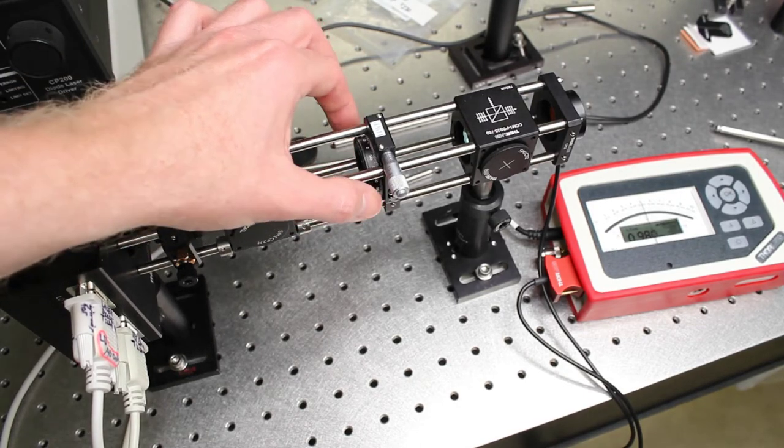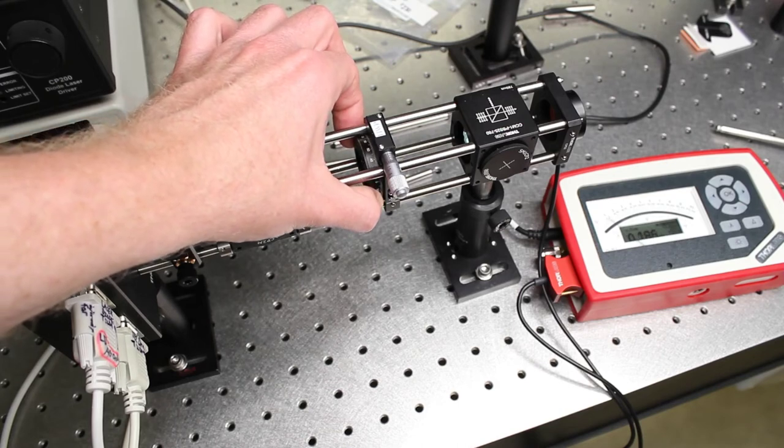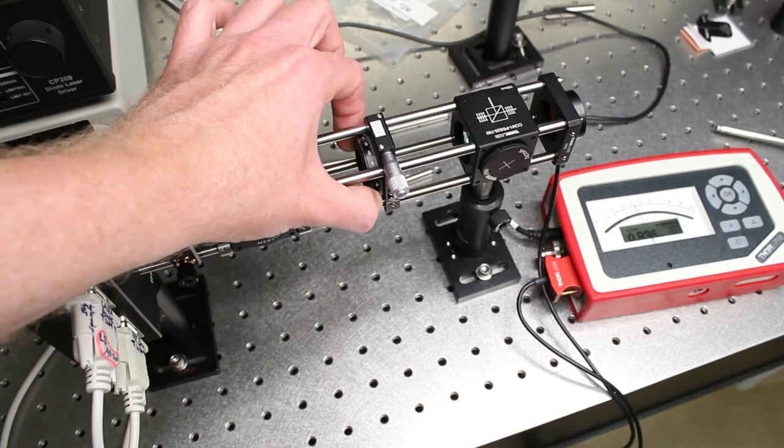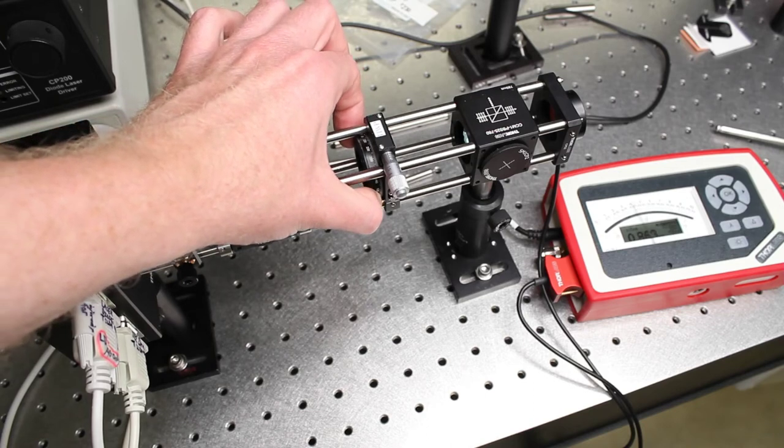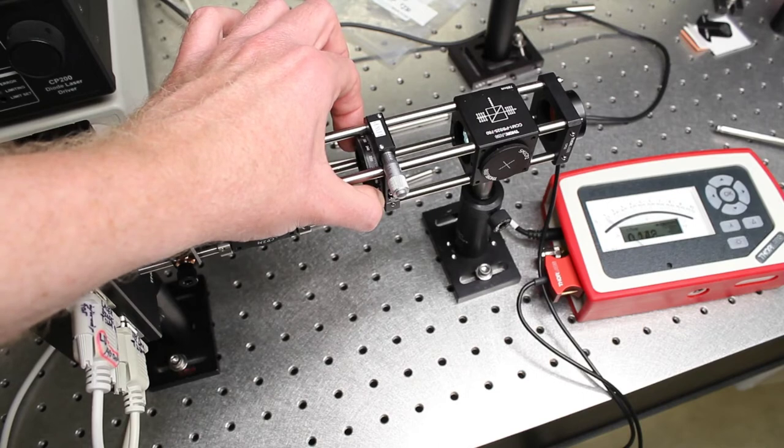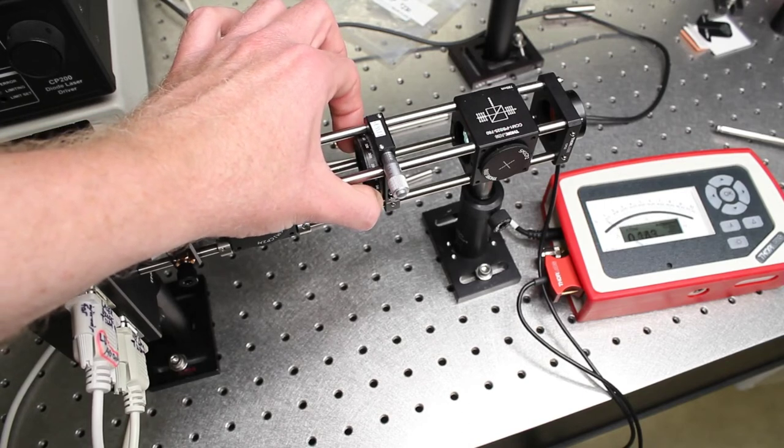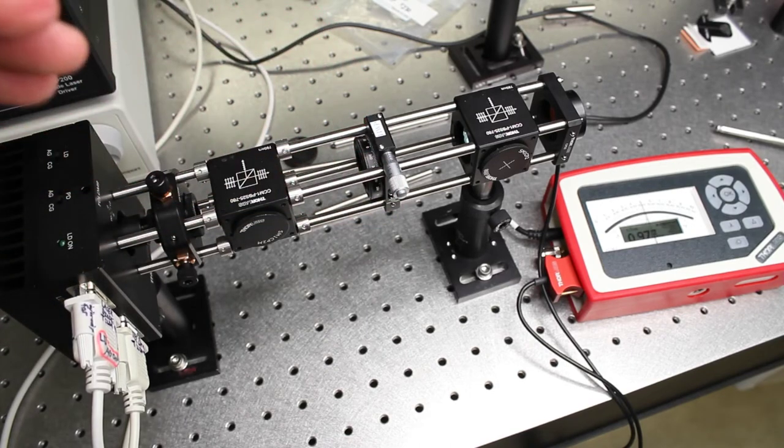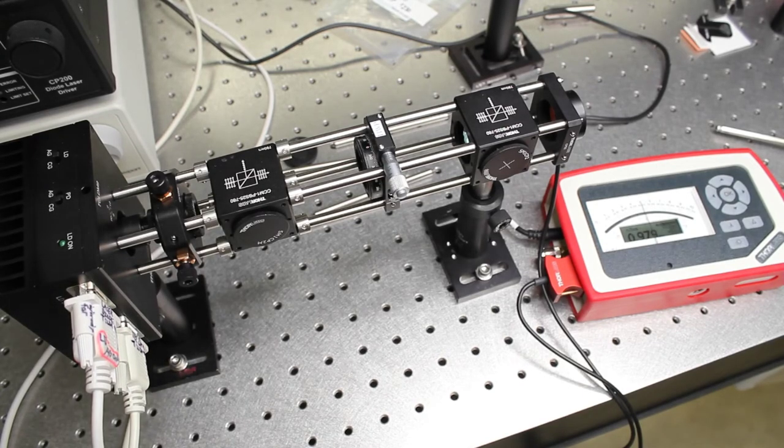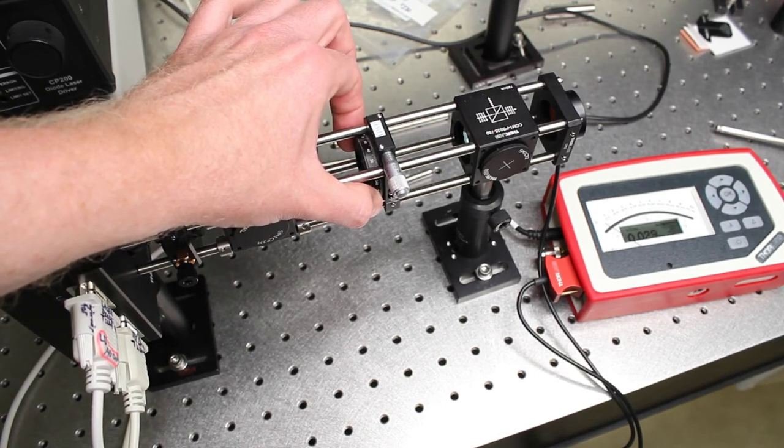Now, as I rotate the half wave plate now, it actually does make a difference in terms of the power that goes through. I also took the little alignment t-shirt out. So I go through maxima and minima as this half wave plate rotates the light. And as you can derive from the Jones matrices, the half wave plate effectively does one of two things. The most accurate way of describing it is it mirrors the polarization around the axis of the half wave plate. So if the half wave plate is oriented at zero degrees, it will mirror horizontal to horizontal and mirror vertical to vertical. Half wave plate is oriented at 45 degrees, it will mirror around that axis and it will turn vertical polarization into horizontal polarization and horizontal polarization into vertical polarization. So that's roughly the situation here.